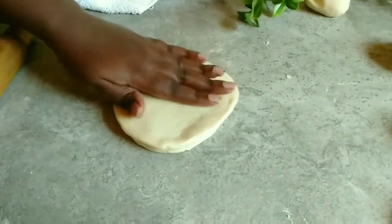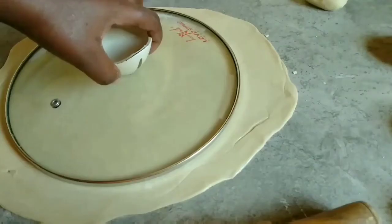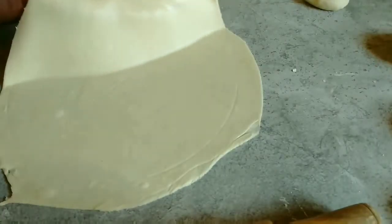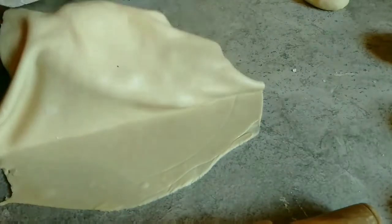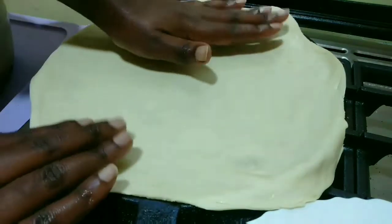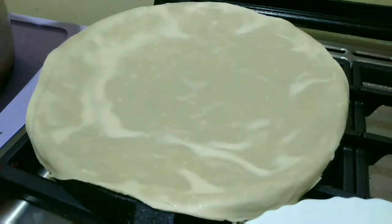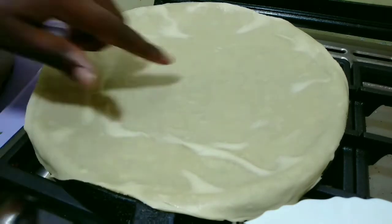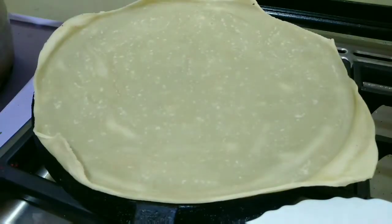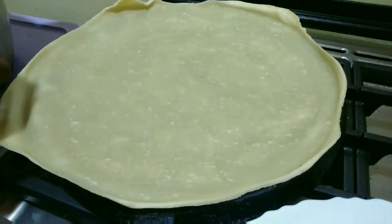I would recommend, if you're a beginner, you start with two like I'm doing here, and then roll it out until it's big. If you're a beginner maybe you won't get it perfect, so I use a kifuniko to cut to get at least a round shape, then put it on a hot pan on low heat. You just want to dry out the moisture but not cook it. Roughly 1 minute. Once you see it starting to dry, flip and do the same for the other side. It takes about 1 minute and 30 seconds to finish one.